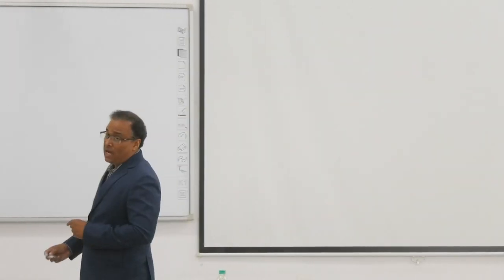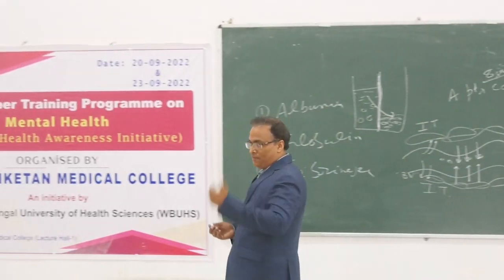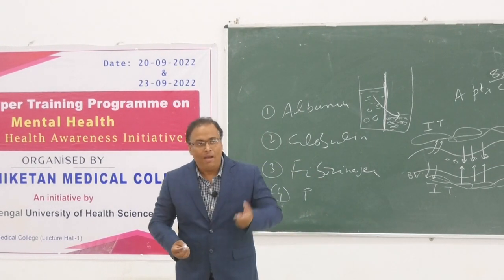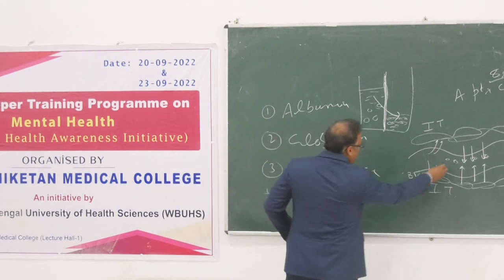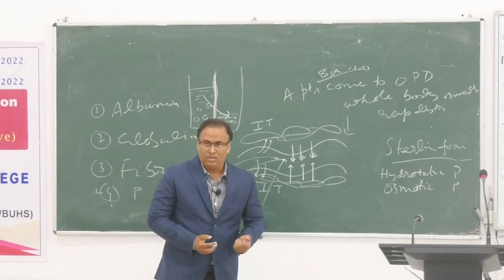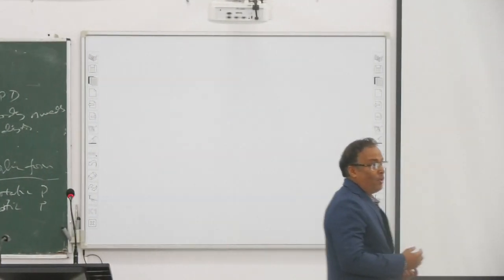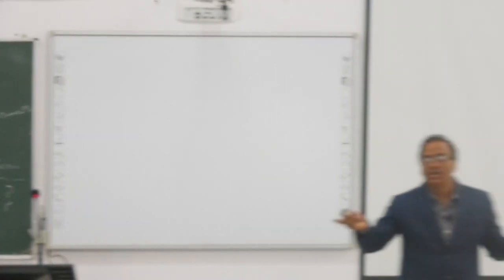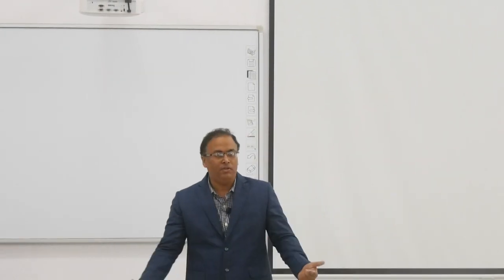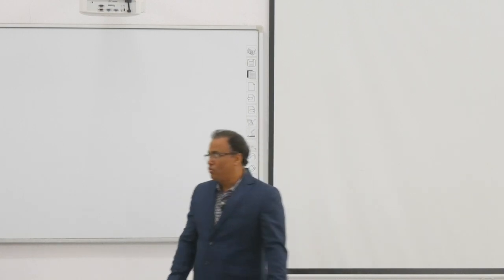So if albumin goes out, that is called albuminuria, hyper albumin going out through the urine. If there is albuminuria, then albumin is going out. How can they hold that pressure of 25 millimeter of Hg to hold the water in the capillary? Then water will be shifted to the interstitial tissue, presenting as facial puffiness, pedal edema, everything. Understood? I told you this in as simple a way as possible.